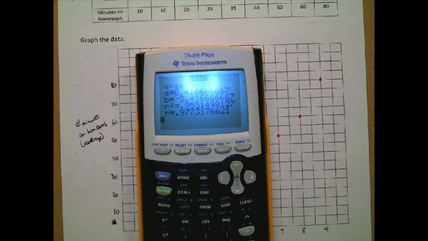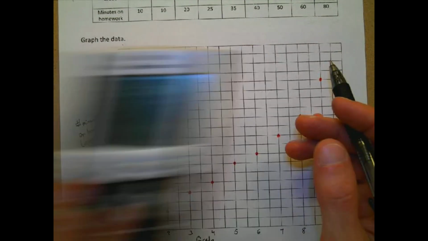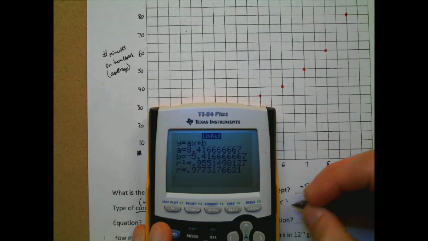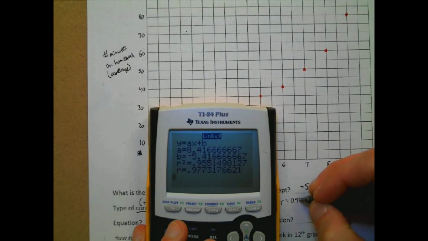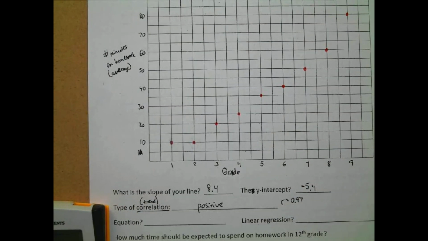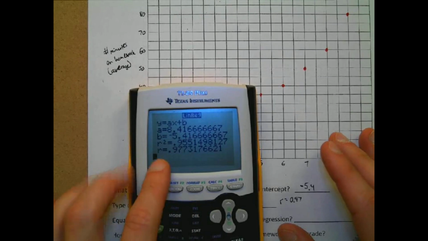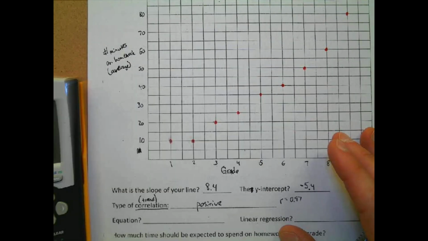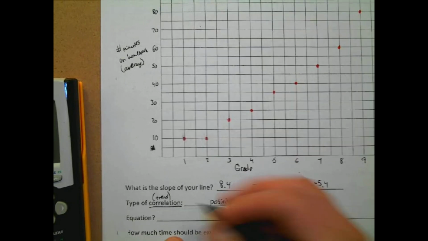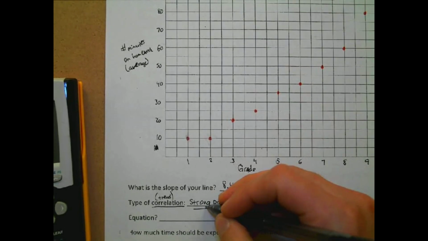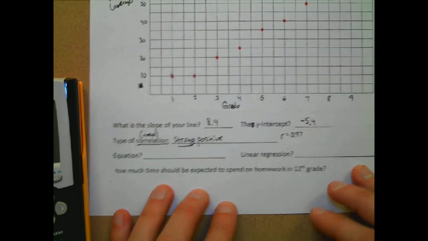Diagnostic on, and then hit enter once you're on your home screen. It should say done, and then you can go here. So this is a positive correlation, and since our R value here is 0.97, question. Wait, you said done. Now you want to redo your stat calc lin reg stuff, and it'll show up then. Okay. Yeah, go ahead. Since our R value is close to 1, that means we have a strong positive correlation there. Okay, strong positive correlation.